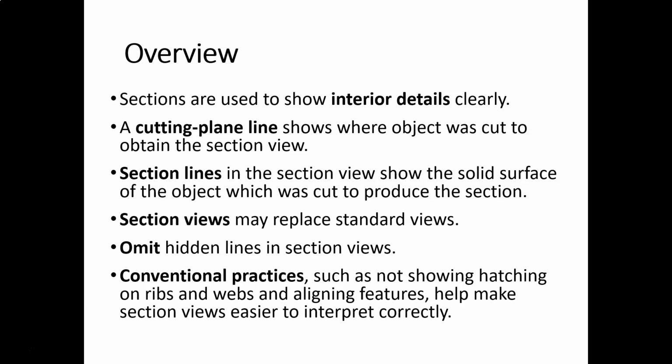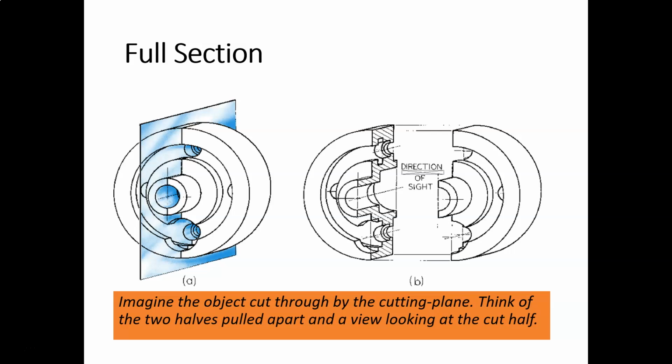And finally, I'm going to talk about some conventional practices. These are basically, you might call them cheats, so that you can simplify your object, do some kind of conventional practice to show the object more clearly. And by doing this, we're going to not follow the true orthographic projection. Okay? Maybe a little bit fuzzy and hazy, but when I show you the examples, I'll make sure I explain it well. All right. So first of all, section view.